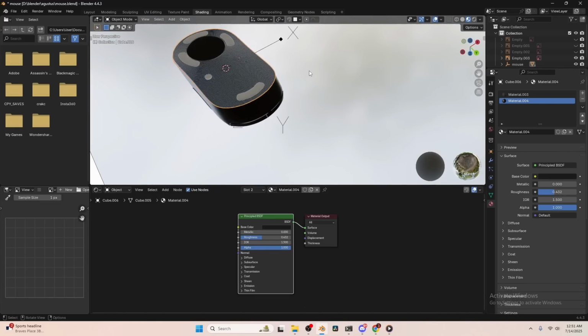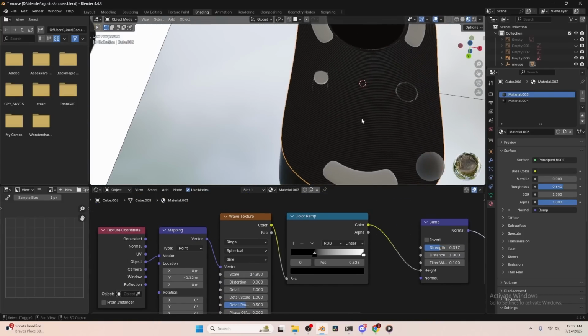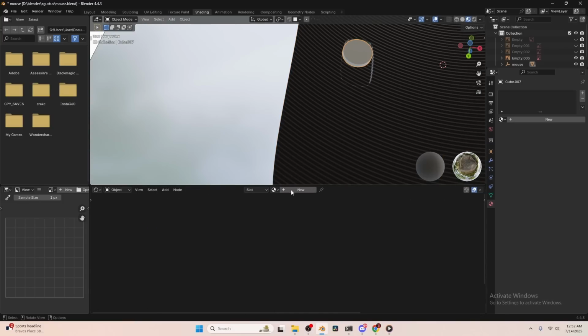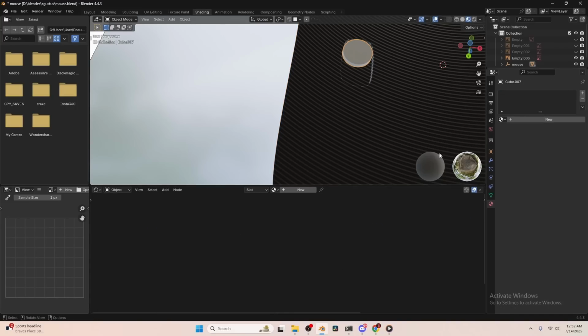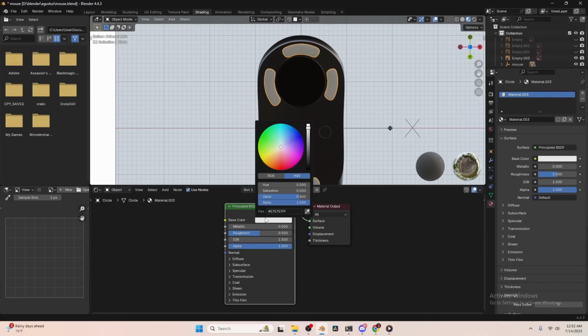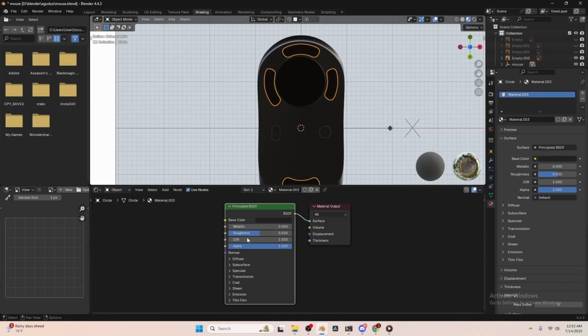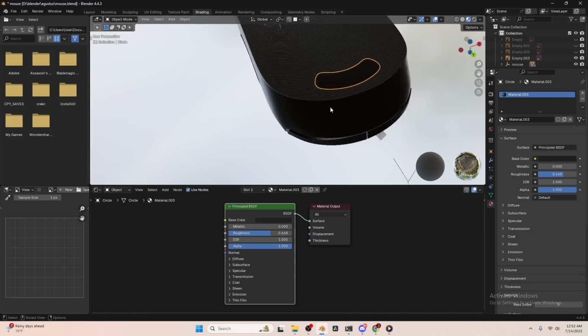Okay, then press slash, select the material. We can increase the scale more. Okay, I guess this is enough. I'm going to select this one, new material. Let's rename this material wave. Select this one and use the wave material. Over here, new material, let's make it black. And for the roughness, it should not reflect anything.